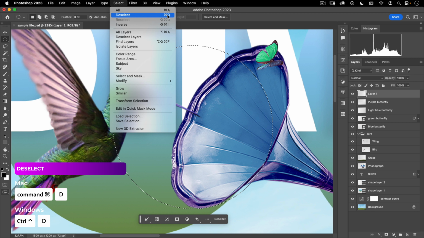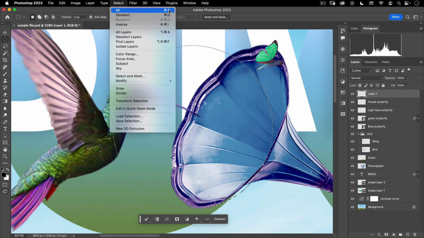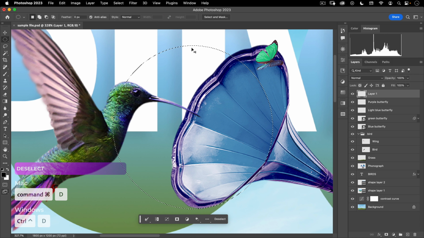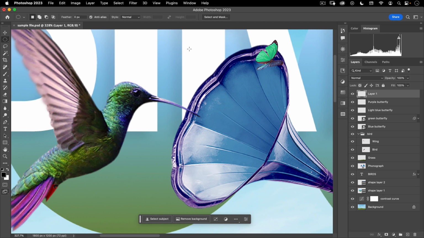Now, while we're here, I also want to point something else out that's going to really help you learn Photoshop, and that is to always observe these shortcuts on the right whenever you go to an item in the top menu. And then instead of using the menu, so in this case, the shortcut is Command D, rather than using the menu, I'm going to use Command D on my keyboard. And the reason for this is as you work in Photoshop, the more shortcuts you know, the more efficient you're going to be. So every time you're doing something that has a shortcut, try to learn the shortcut. Okay, so that's the deselect.